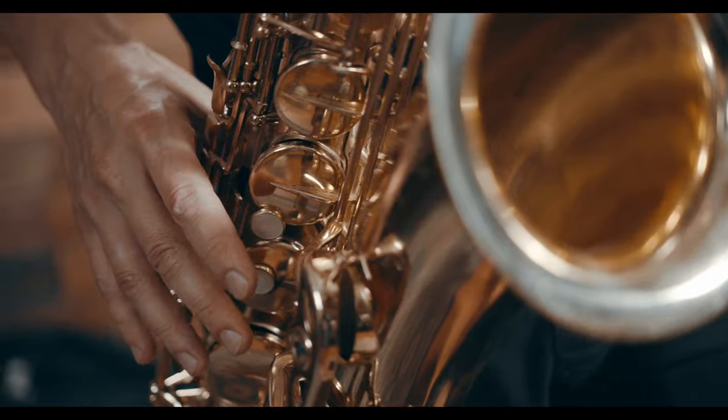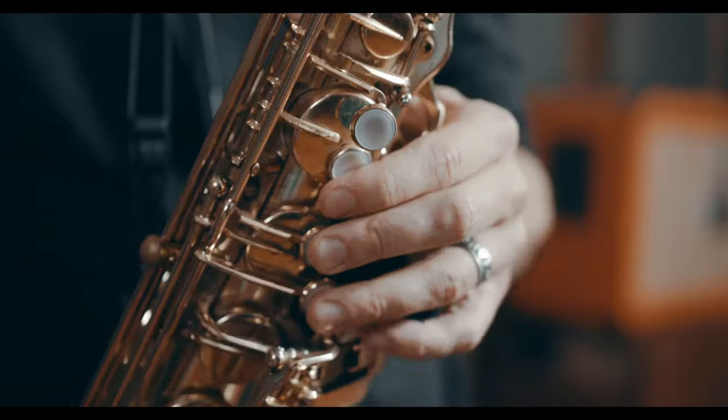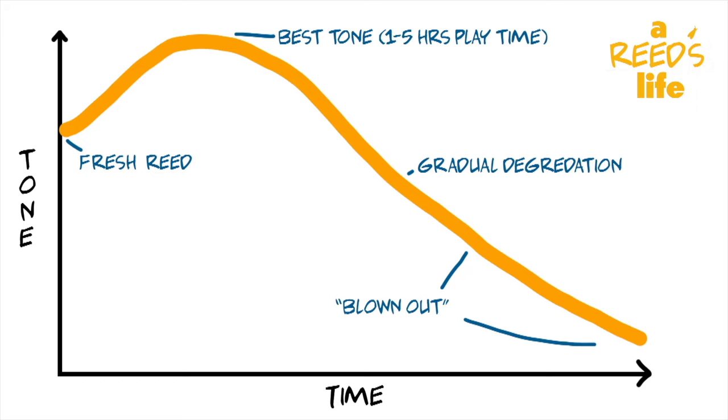Like so many other sax players, I have a love-hate relationship with my reeds. When you get a good reed, getting into the zone of a practice or a performance can feel effortless. But when you get a bad one, nothing about the sax can sound or feel right. Not only can reeds be quite inconsistent, but they have a limited lifespan. And as we all know, they also tend to be quite expensive.